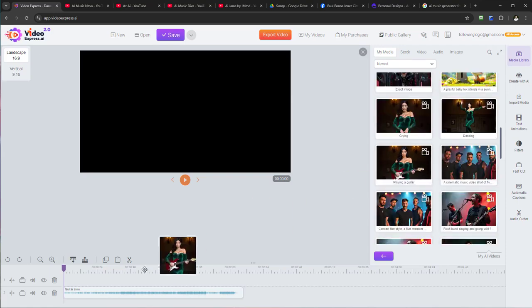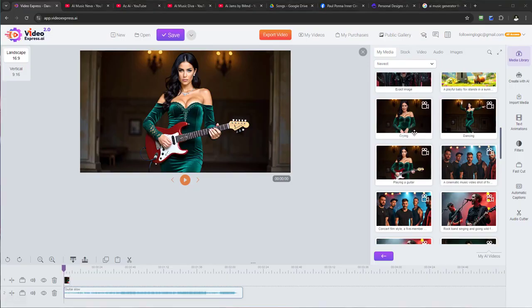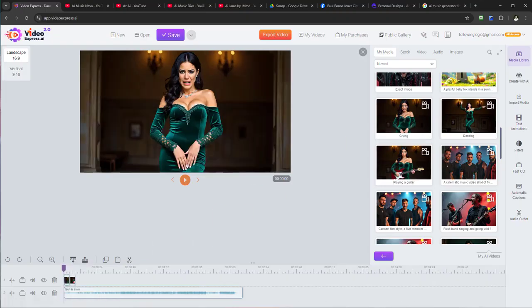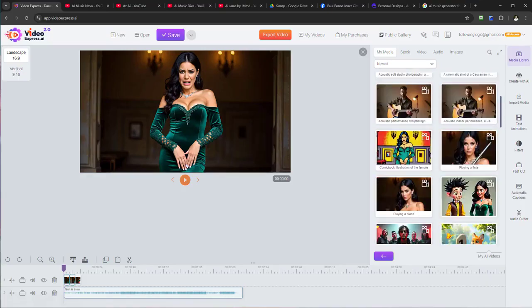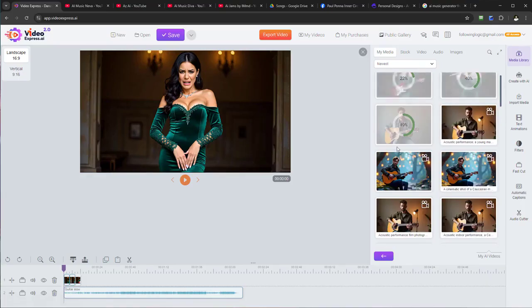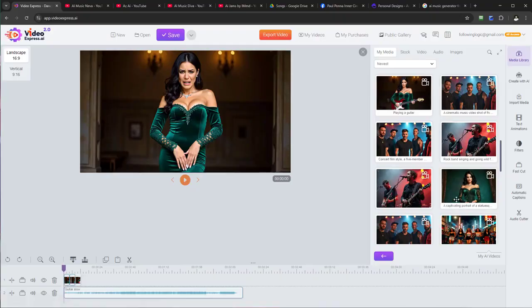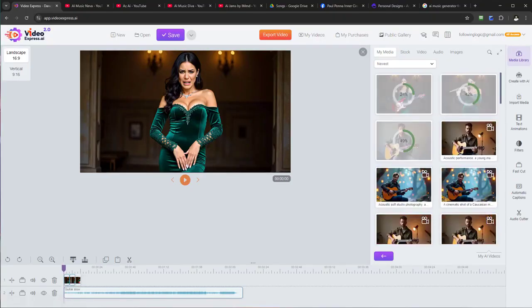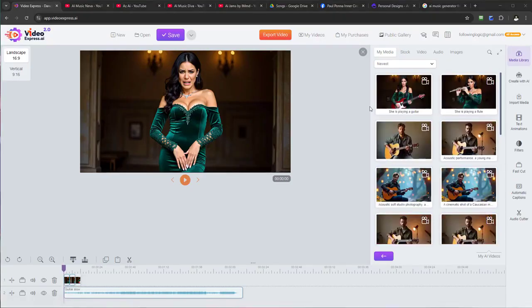Let's just say this is her. She's got the guitar. She's emotional, crying as part of my video. She's dancing in one of the scenes, and then we have some others in the pipeline. So I'll give those a few moments and I'll add them. So we'll get these that have been created, and her with the guitar.